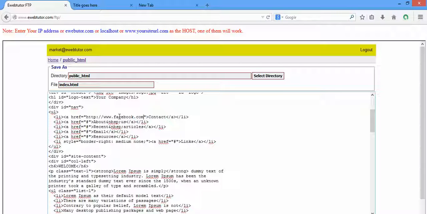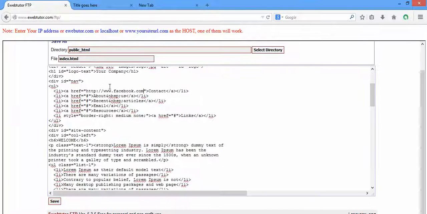So it's not your business to be putting /index.php. Once you don't know the real location of where you are trying to go, just use the normal domain name. By the time the link is traveling to the location, it's going to look for the first page of that particular domain name, that particular site, and open it for you.